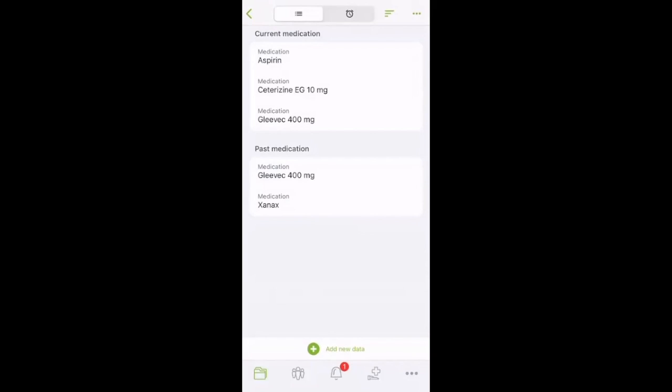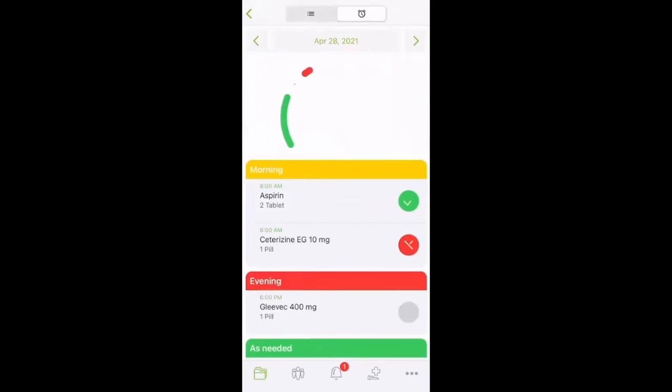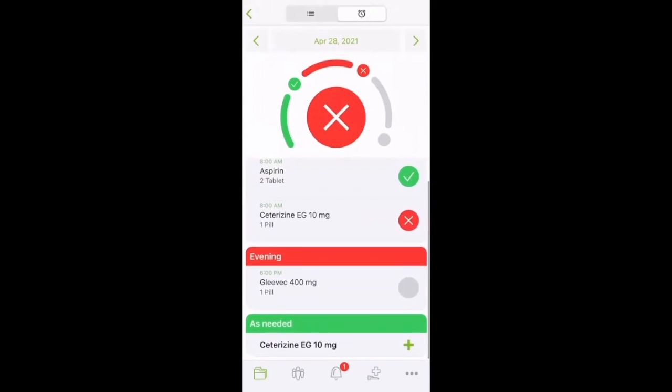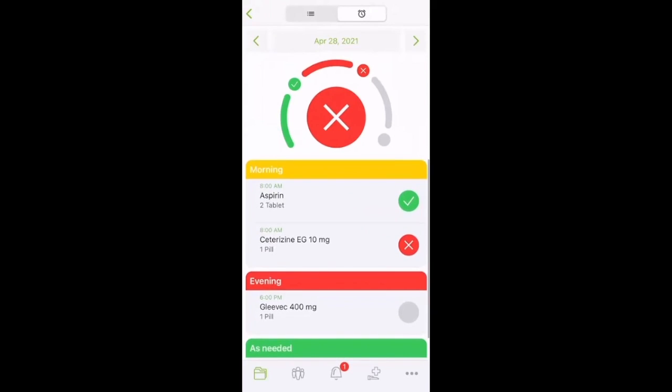Okay, once I have my medication that have been entered here or downloaded from my hospital or from my online pharmacy, I can click on this button, and here you will see that I have a clear reminder of the 3 drugs that I have to take today: 2 in the morning, 1 in the evening. I can have as needed drugs also to allow for special cases. And as soon as I click on here, cetirizine, for example, this is recorded. So there is intake information that is recorded.